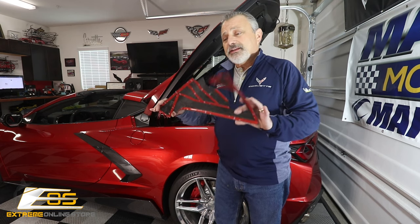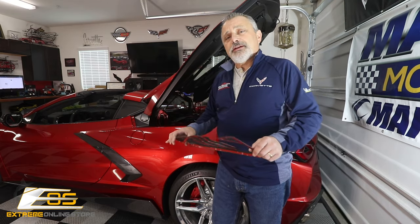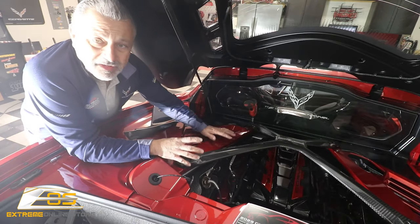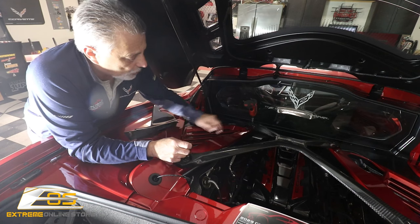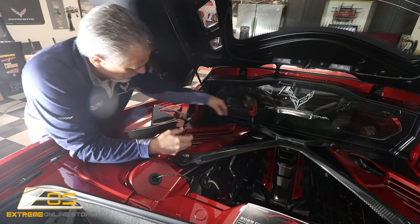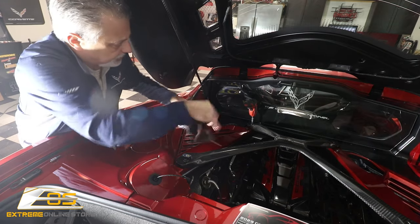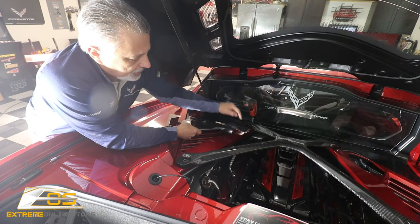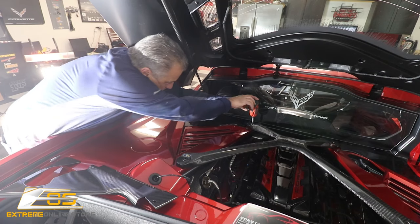Other than that, it's a very simple installation. We're going to jump right into it now and show you how it's done. I have an X brace on my car, so we're going to have to take the bolts loose on the X brace to get it free, because we've got to tuck this piece underneath — it kind of goes like this, slides in, and has to go through this bolt hole here. So we're going to go ahead and take the X brace loose.